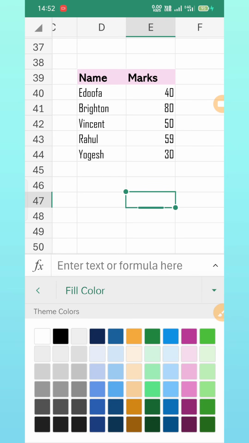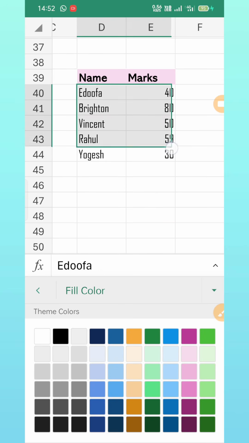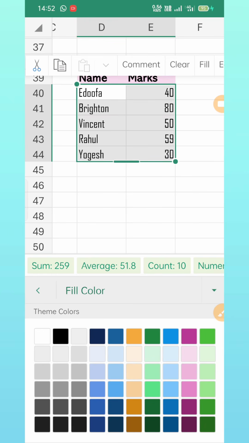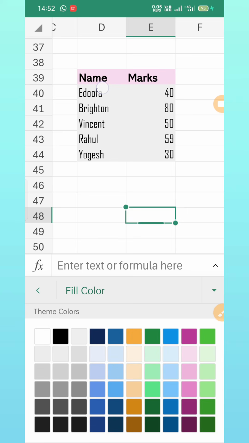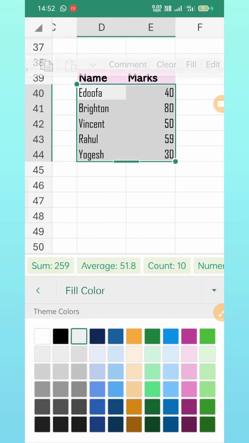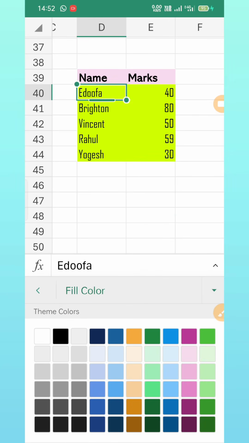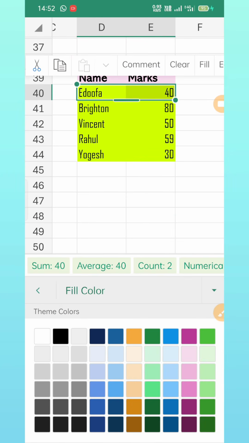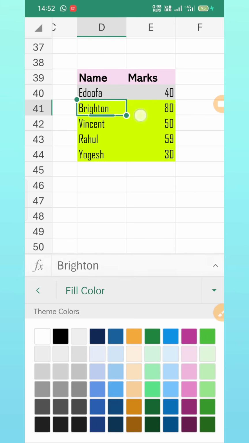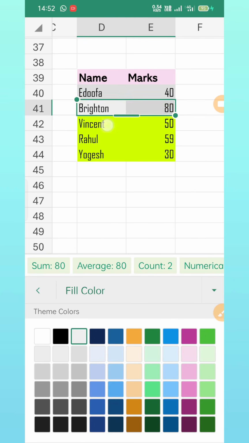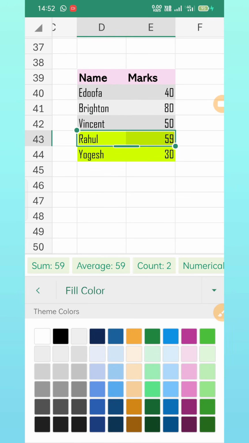Name and marks are done. Then we have the other things, right? These are left. If I want to change the background color, I can choose anything. I can choose gray color. See, it works like this. If I want to choose another, I can choose yellow color as well. One is darker gray, one is smaller, normal gray. This is darker gray, this is lighter gray. So in this way you can perform it.